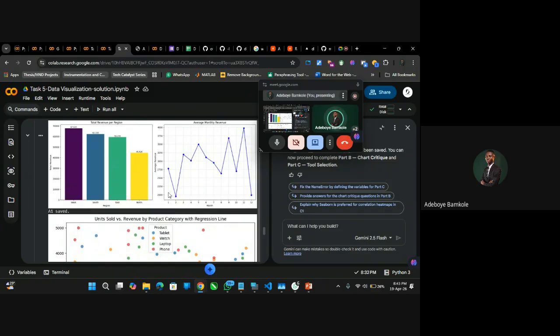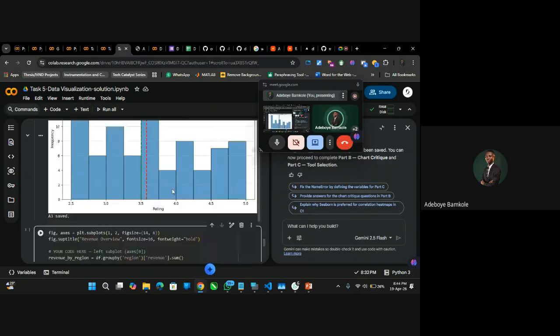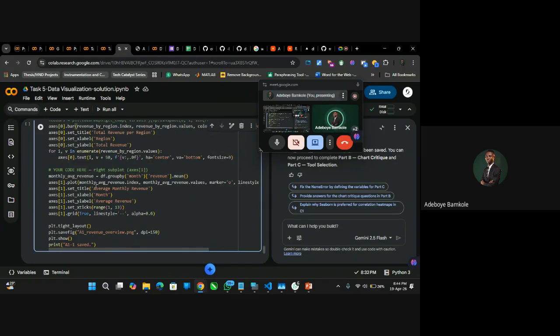So for the first month, they make this average monthly revenue, second month. So we calculate it for all the regions. Maybe the North region will make $200, maybe the East region makes $500. So in a month, they're having different revenues. We can now calculate the average: add the revenue of the North region, West region, East region, and South region together and divide it by 4. You get the average. That is just what they asked us to do, which is what we have here.